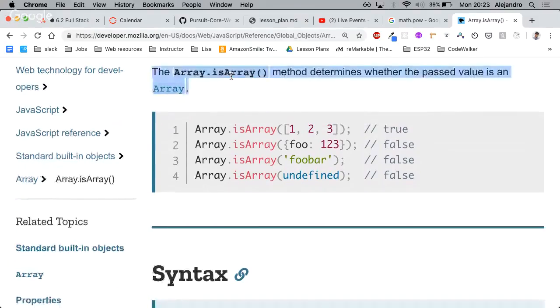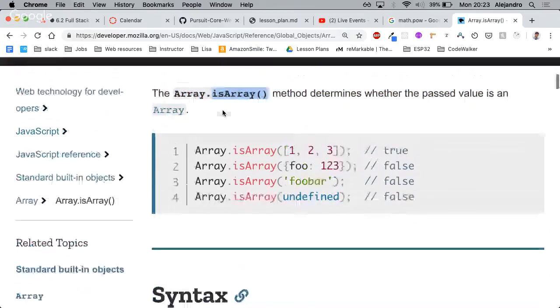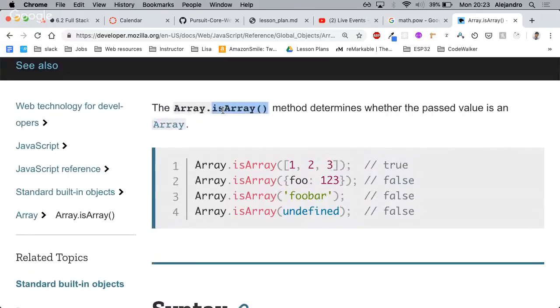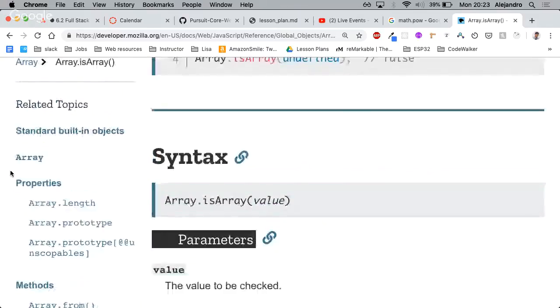Static methods are designed not to be used in the instance. If they were in the instance, then that's where they would live, right? In the instance or the prototype. They are used for the stuff that doesn't need to be part of the instance, but that is still useful, like the ability to say if any value is an array. Another one of those is Array.from.